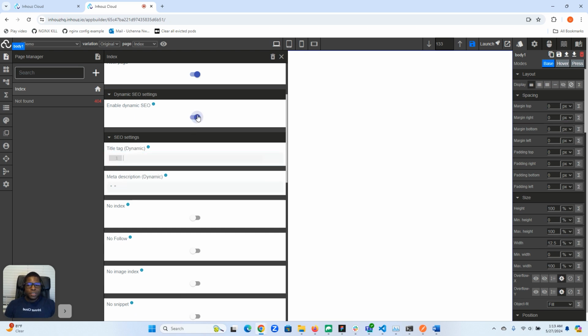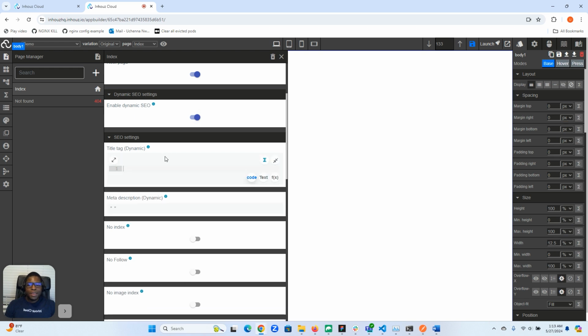But if you were trying to configure SEO for a dynamic page, let's say the details page of a blog, or of a car dealership where you're trying to show a certain page, or an Airbnb rental, you could basically just configure your SEO to connect to your app data so that the page SEO will be dynamic based on the route and based on the data in the application.